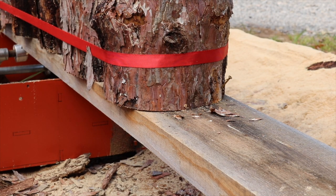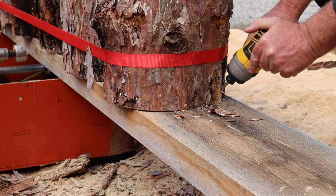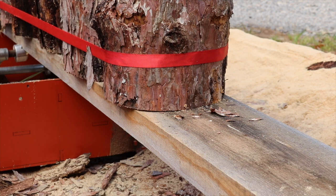I kind of dropped the ball there today as far as making sure everything was filled up and batteries charged.